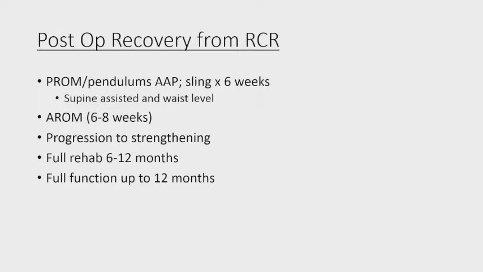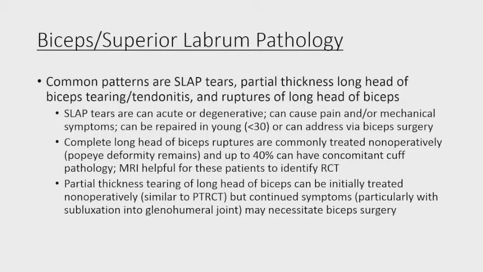Recovery from rotator cuff surgery, every surgeon has their own protocol, but in general, you start with range of motion. I sling them for 6 weeks. We progress them to strengthening. Most people get back to most heavy lifting by 4 to 6 months, but functionally, patients can make improvements out to at least 12 months as the patient continues to build up their endurance with particularly their overhead activities.